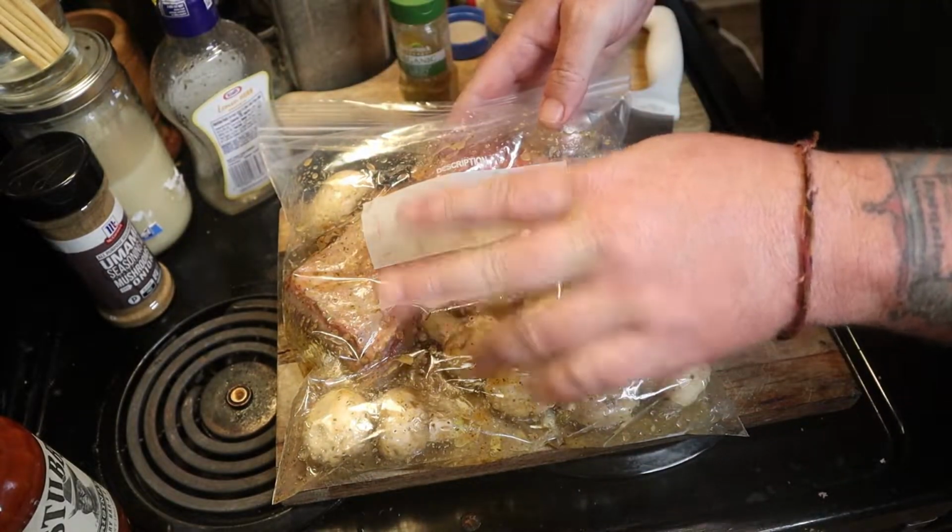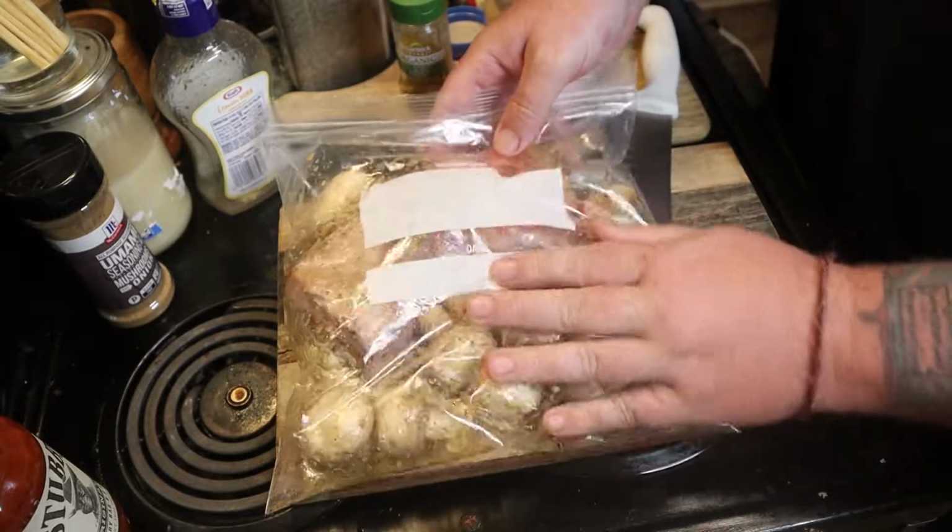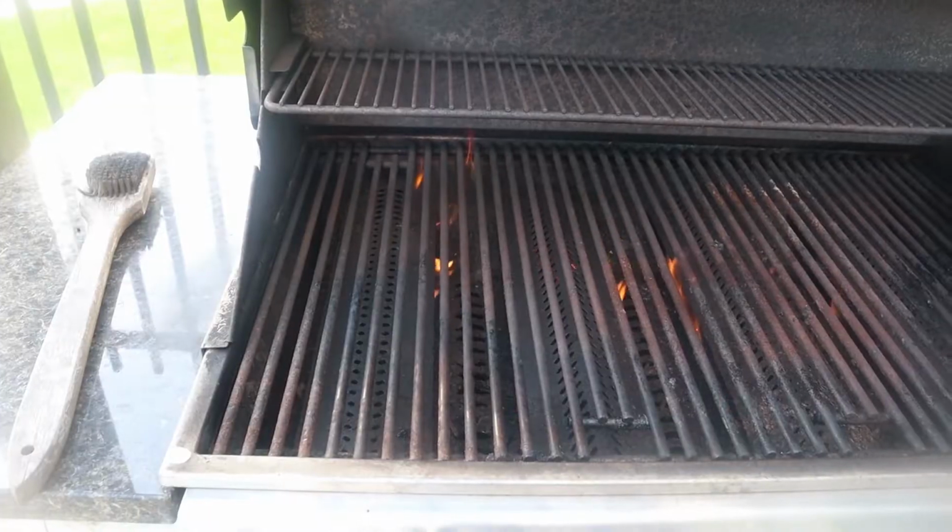You want to put it in there for at least 2 hours, but I'm going to put it in there for 24 and turn it every 2 or 3 hours when I think about it.